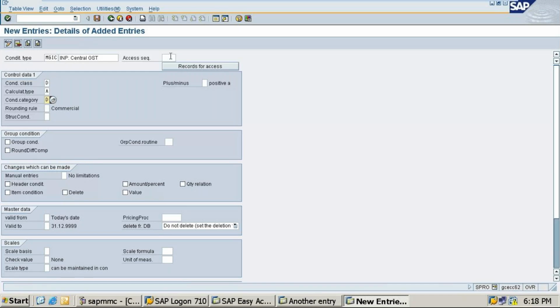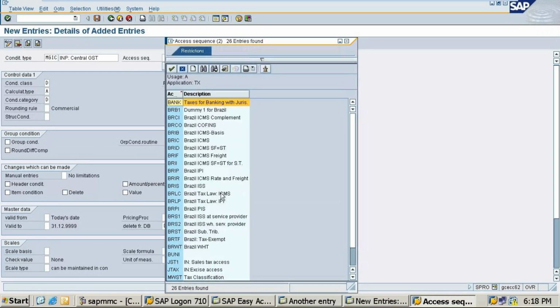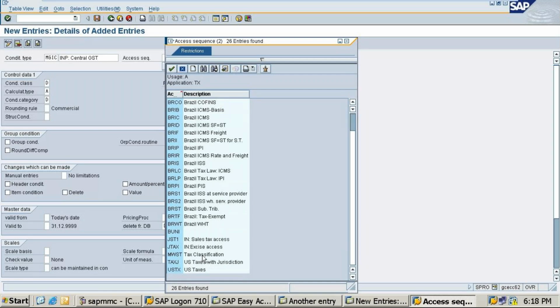Now you have to come to access sequence. Access sequence, click on this. What you need to select here is MWST, that is called tax classification. You can see on my screen, see my pointer, MWST, tax classification.